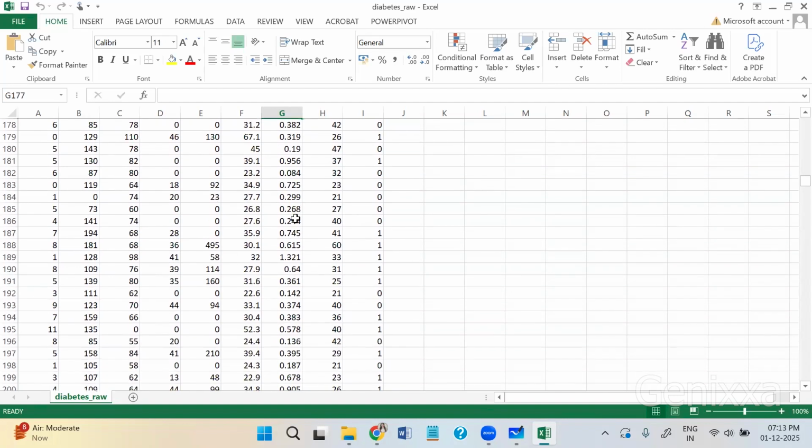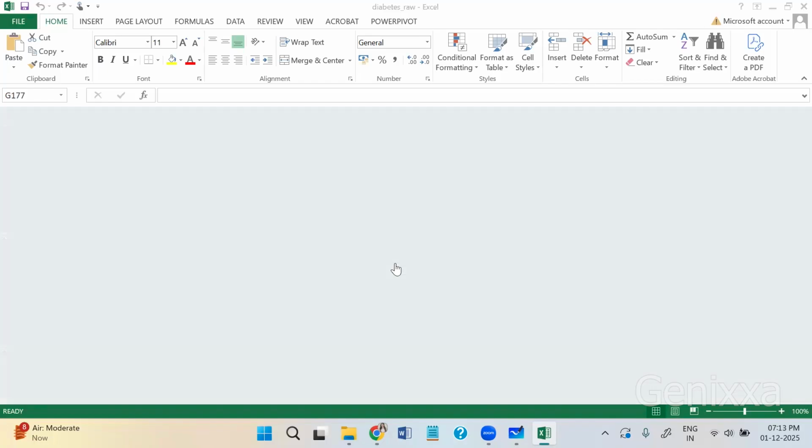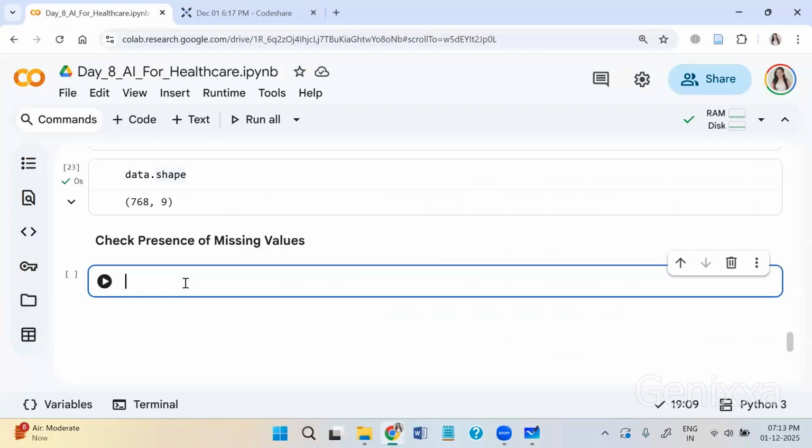In practice, sometimes when you create these types of data sheets, there may be missing entries. So in order to deal with them, how can NumPy help you with that? Let us see that. Although when we do real data science practices in the upcoming level 2 course, I'll show you the statistical methods to deal with missing values, because there we'll be doing real case studies with real-time healthcare data sets.